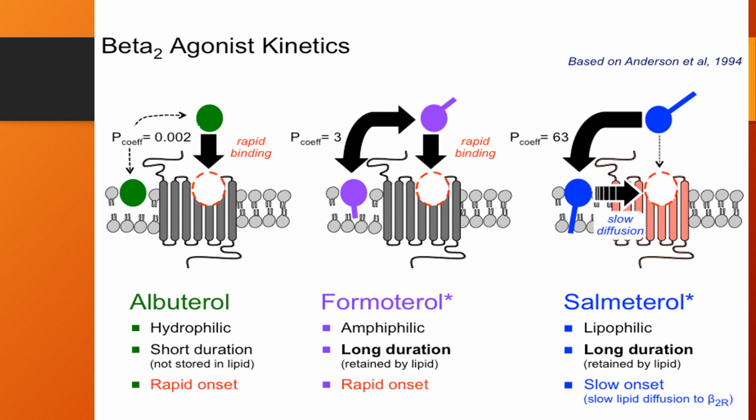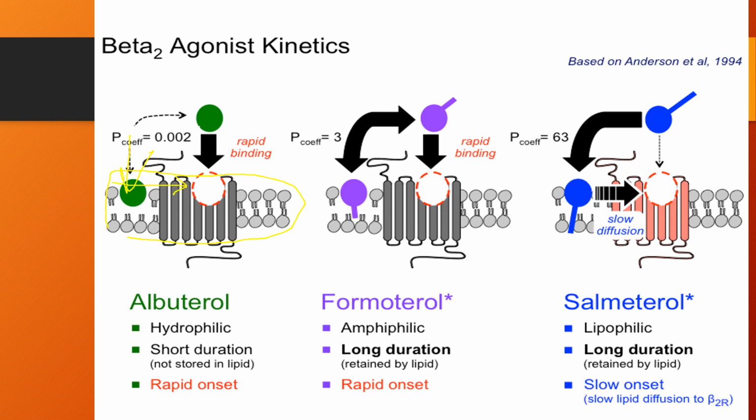So, beta 2 agonist kinetics. When we insert the drug through inhalation by respules or orally, the drug enters the bronchus, and the bronchial smooth muscle will have a cell wall like this. These drugs, albuterol, formoterol, salbutamol, terbutaline, sit on this phospholipid membrane, and they move towards the receptor.